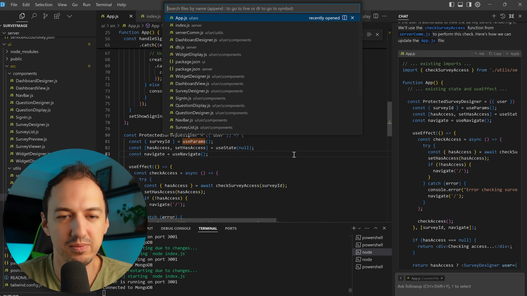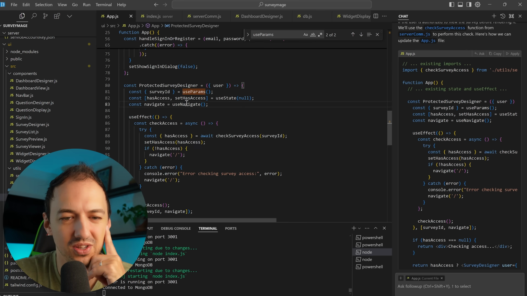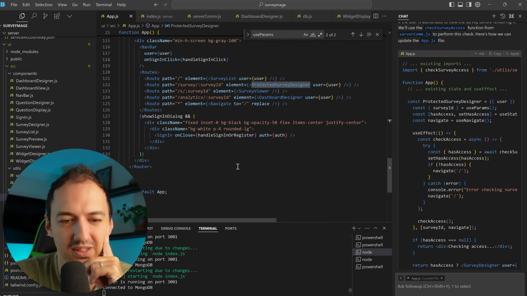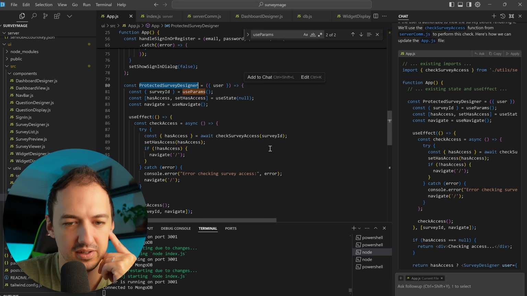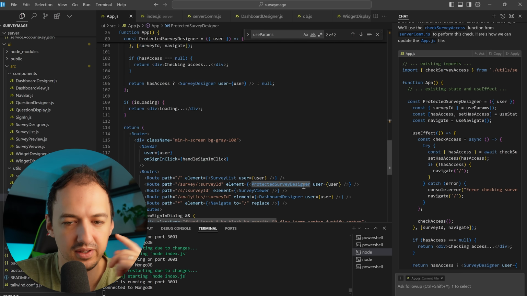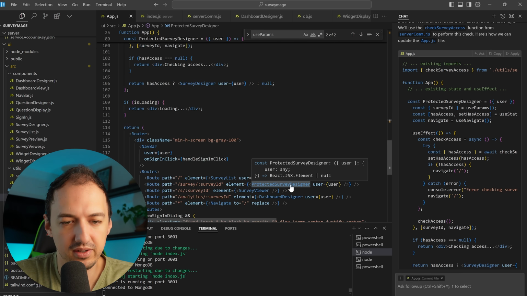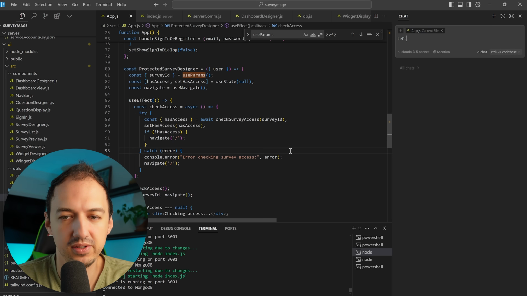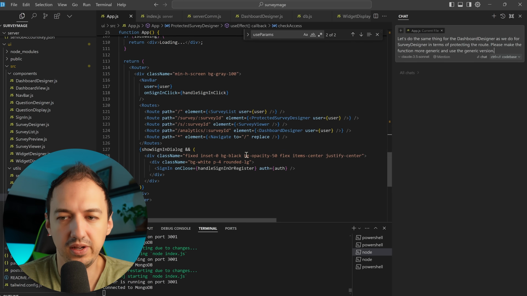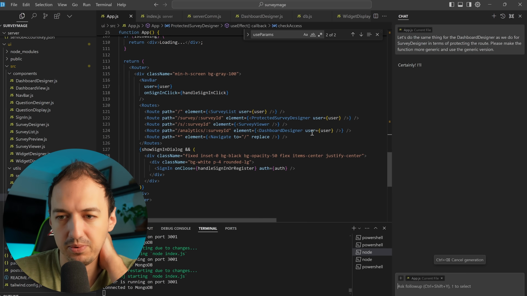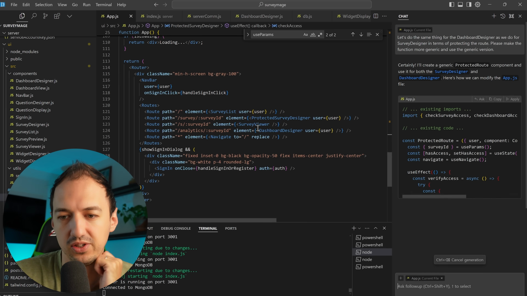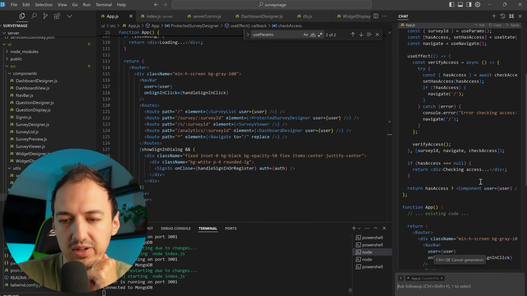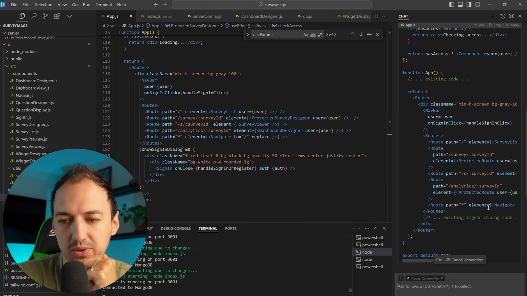Let's go ahead and do the similar thing. And let me just read through this to make sure it kind of makes sense. We're doing it here still in app.js. So let's take that same approach. Now we're going to ask it to take the same approach and make a generic function to make it a protected root, and then it'll use that in both of those cases.